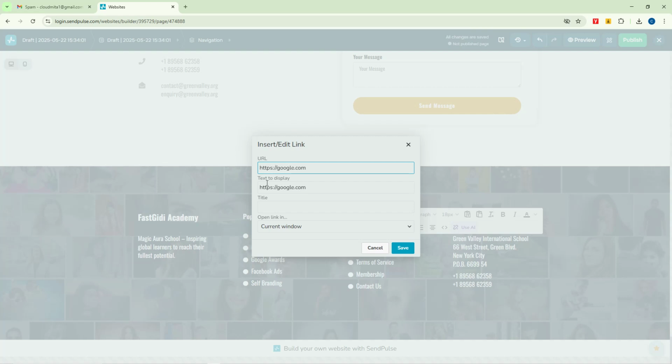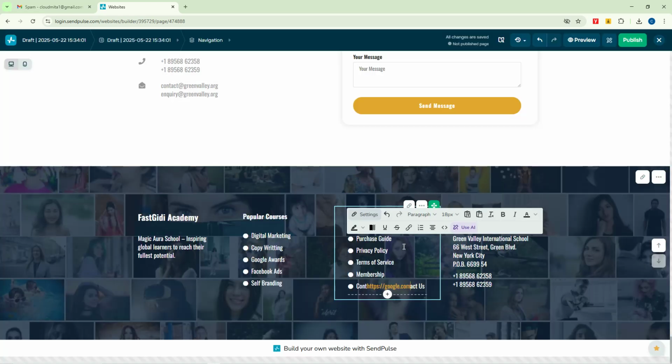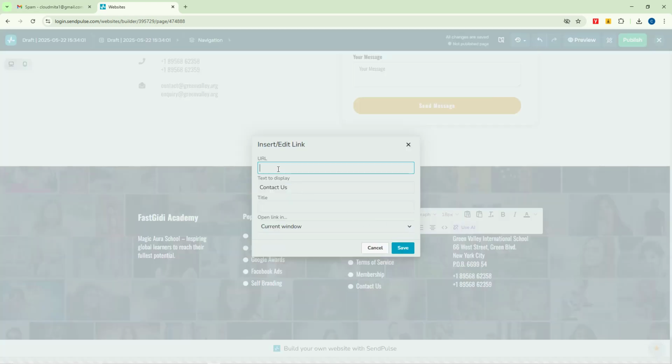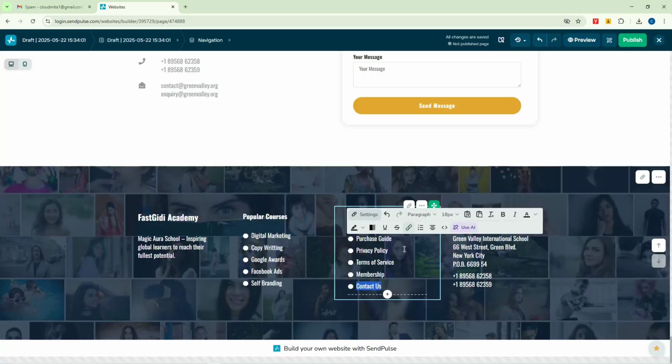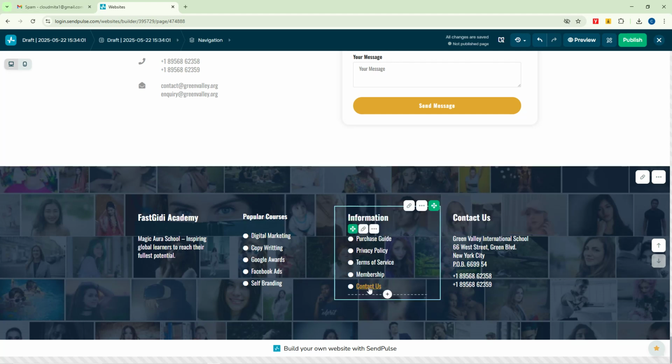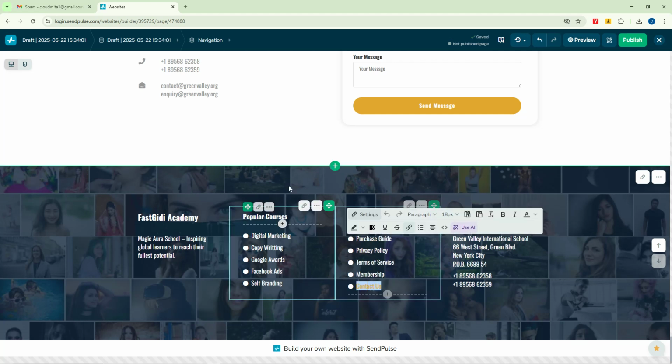Okay, google.com. Okay, then when I put that now, sorry, I think I made a mistake there. So I can highlight this now and I'll click on this. So this is going to be https://google.com. Then the next is contact us, and I can save now. So if you click on this now, you can see that it now has a link, right?